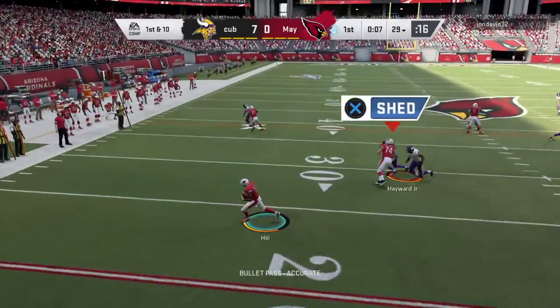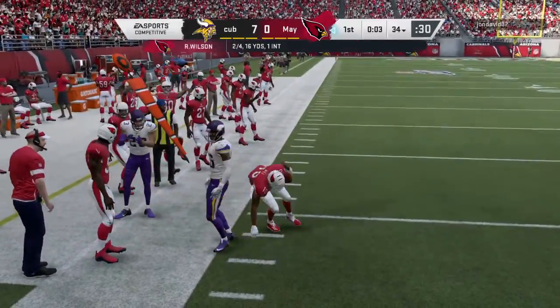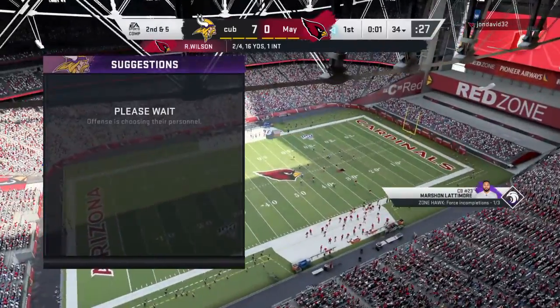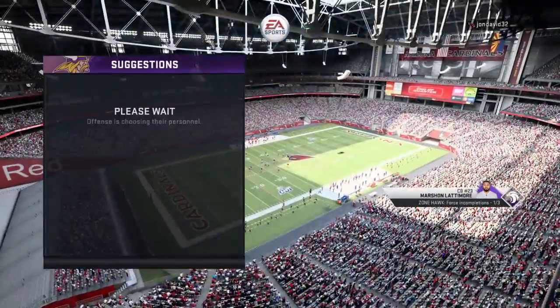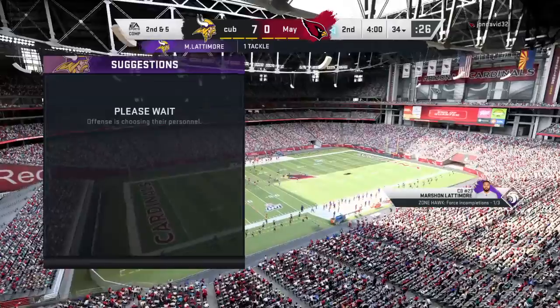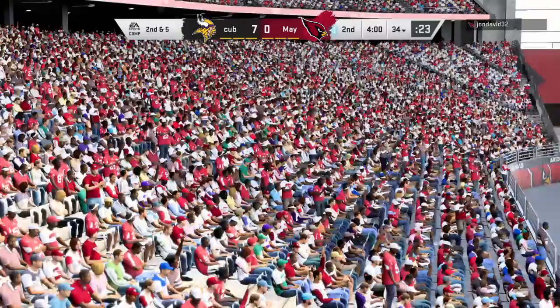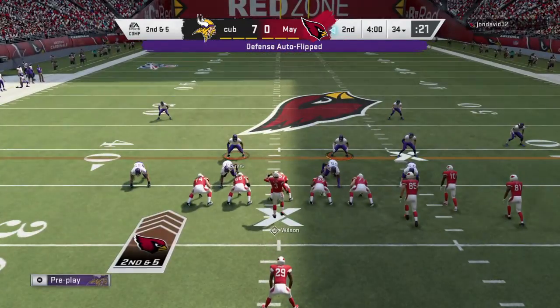Wilson is going to fake the give and keep it himself. Throw left side, taken in by Hill. 5 yards on the catch there, brings up second down. After one, 7-0. Back in Arizona, second quarter action. It's the Cardinals in possession as they are looking at a second and 5 situation.